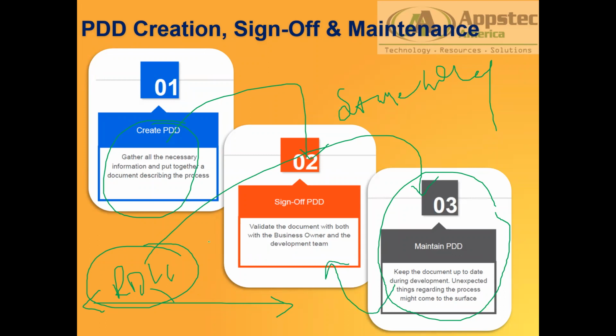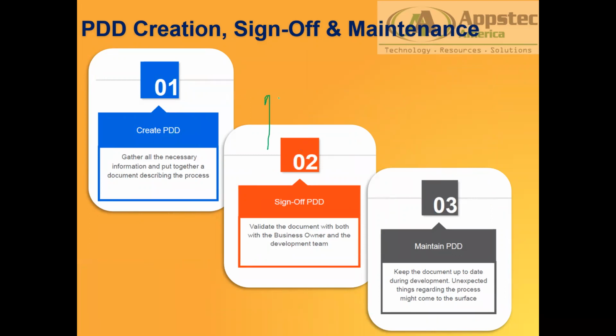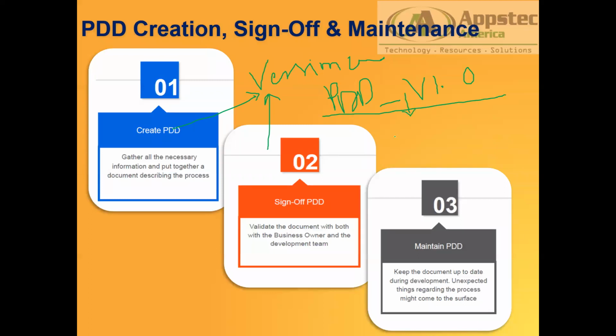That's why I suggest that it is very, very important that whenever you are creating a PDD, you ensure you do something called version controlling. Version controlling means, let's say I create the first draft, I'm going to name it PDD underscore version 1.0, so that I understand this is my version 1 and first draft. If there are any amendments to it, I'm going to rename the file as PDD underscore version 1.1.